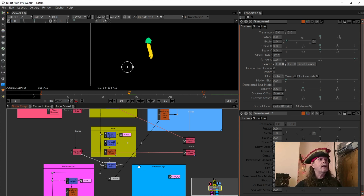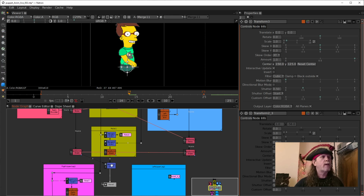Here's a conundrum we face. All right, we're going to look at this merge node. This is the main merge node after the waist. So let's see what happens if we take this arm, the left arm, and we put it into A2. That's our first instinct here. That would merge it into it.